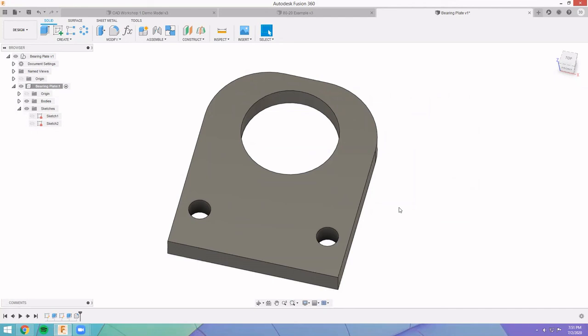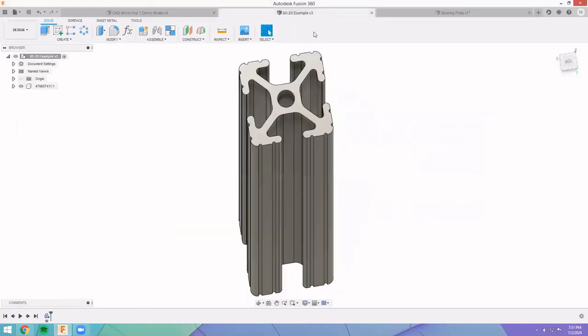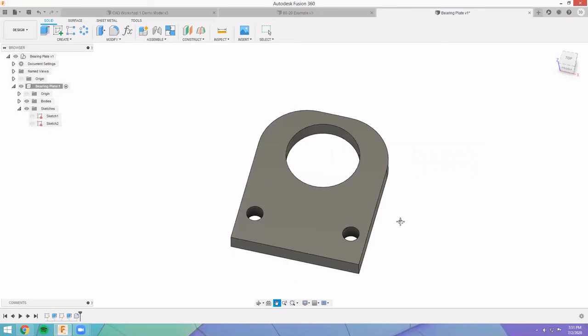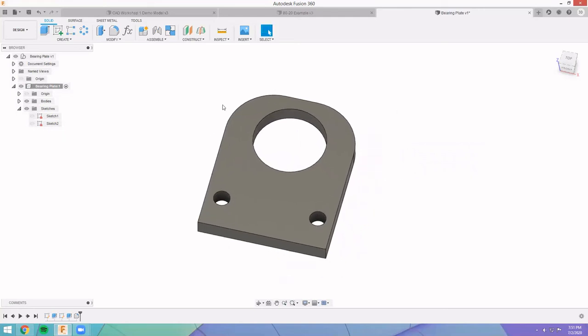If anyone wants to come back next week, we're going to try and do some more robot stuff. We might do joints, which would be the actual process of putting this piece on the 8020 and maybe putting bolts in it. We'll talk about the different kinds of motion there are. That's where this gets really powerful, building up a whole robot from individual components like this. And again, if you do everything parametrically, you can come back and change it, and theoretically nothing should break down the line.